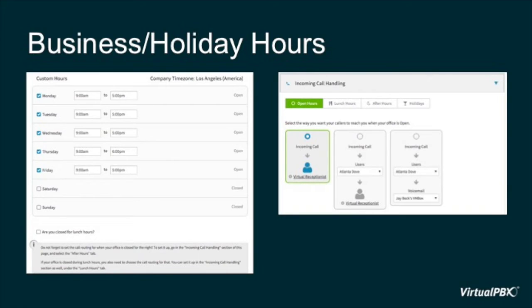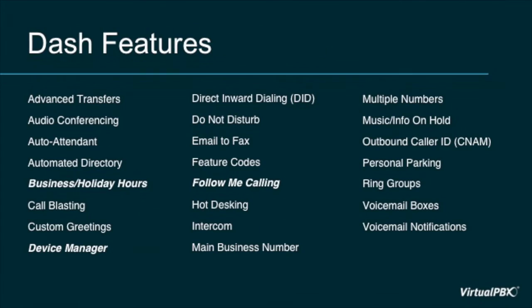This allows you to set up your entire year in advance, so when Christmas rolls around you don't have to worry about changing anything out — you just know it's going to work. And the same goes for your custom hours for regular business hours and lunch hours; it even works with daylight savings time. These are just a few features from the new Dash business phone system — that's really only the tip of the iceberg. Our team is also working constantly on advancing Dash, with updates every week and increasing customer feedback involvement.